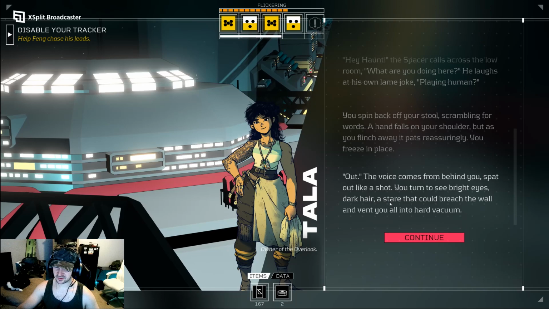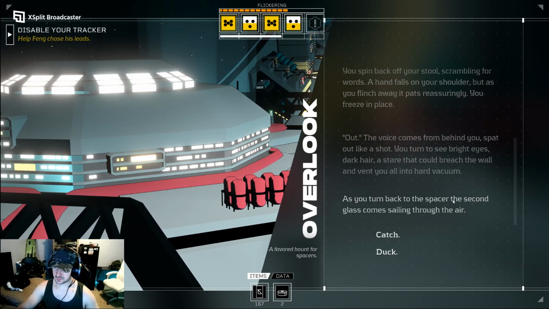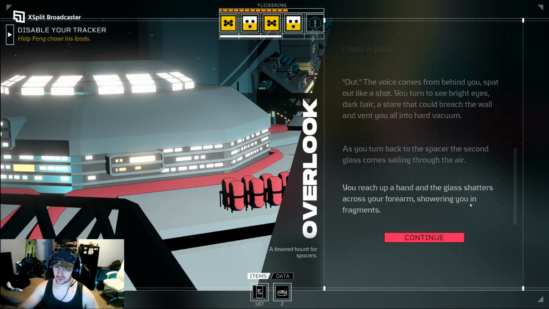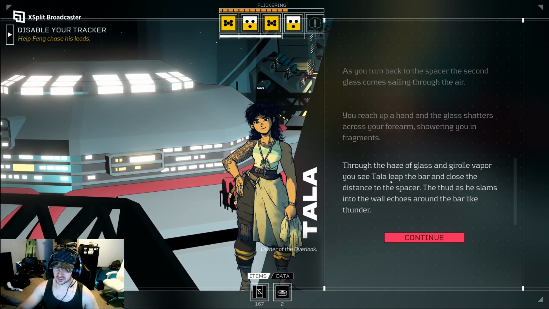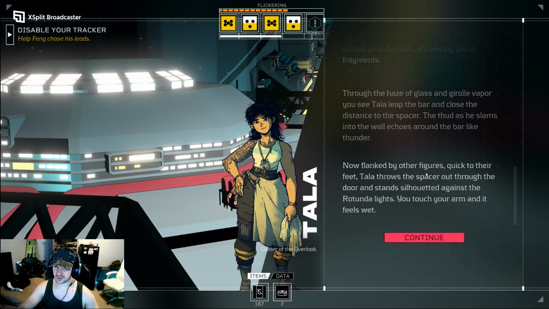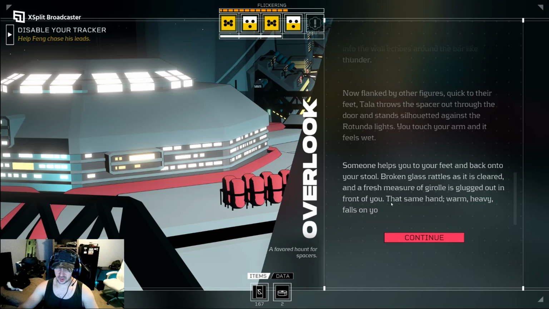You turn to see bright eyes, dark hair, a stare that could breach the wall and vent you all into a hard vacuum. As you turn back to the spacer, the second glass comes sailing through the air. Catch. You reach your hand up and the glass shatters across your forearm, showering you in fragments. Ow. Through the haze of glass and grilled vapor, you see Kala leap the bar and close the distance to the spacer. The thud as he slams into the wall echoes around the bar like thunder. Now flanked by other figures quick to their feet, Kala throws the spacer out through the door and stands silhouetted against the rotunda lights. You touch your arm and it feels wet.